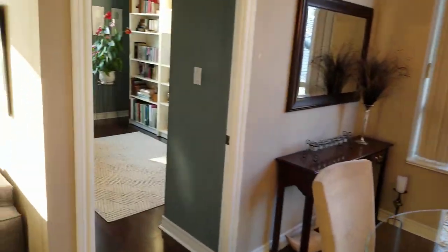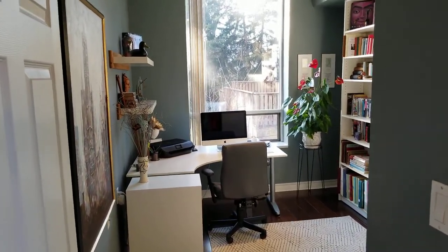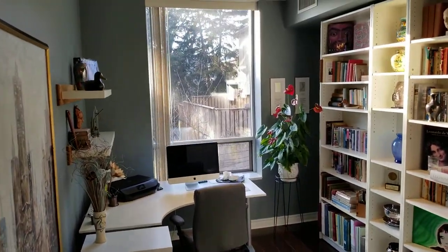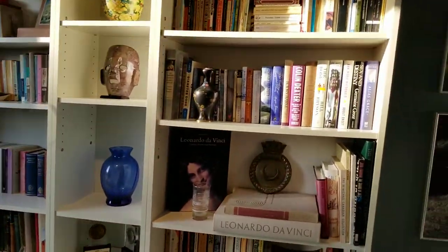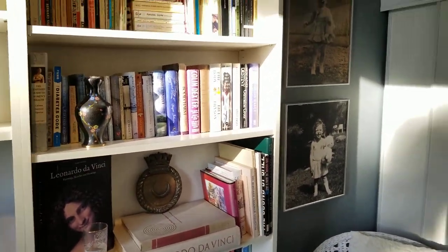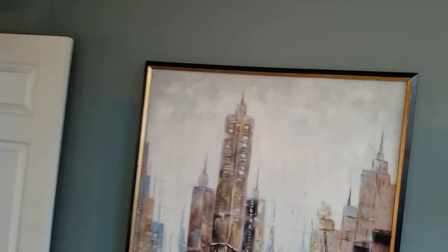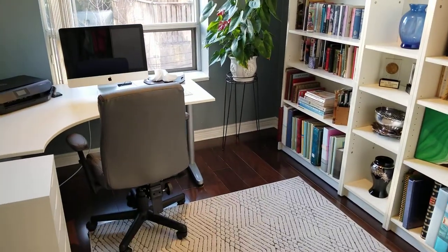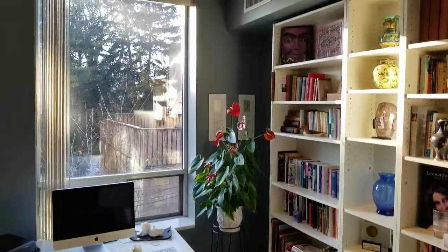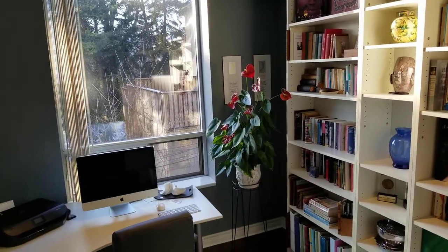The second bedroom — there are separate bedrooms, which is a very good plan. This can be used as an in-home office, particularly these days with the pandemic. A good-sized second bedroom with a double closet, room for art and shelving, or a bed. Nine-foot ceilings just make the room feel that much more open and bring in all that natural light.